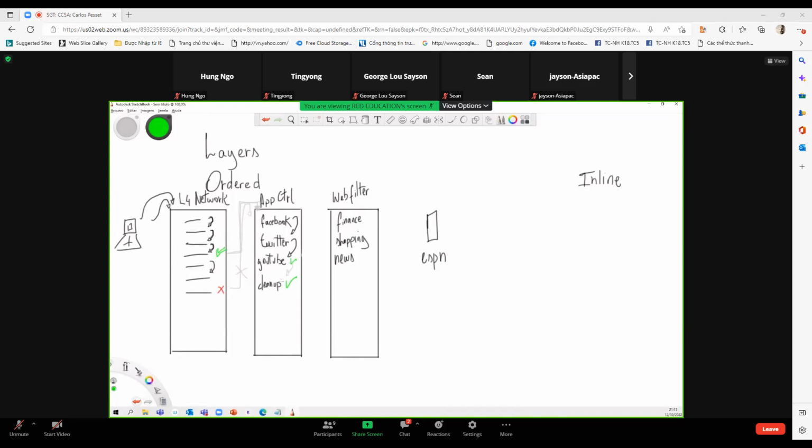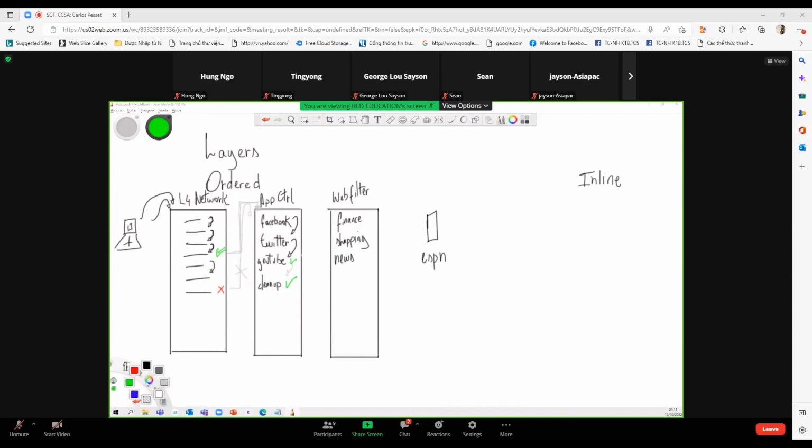So if it is something else, why should I block him, right? It just means that it's not app control traffic that I'm dealing with. So it's recommended to use an accept cleanup in this case.